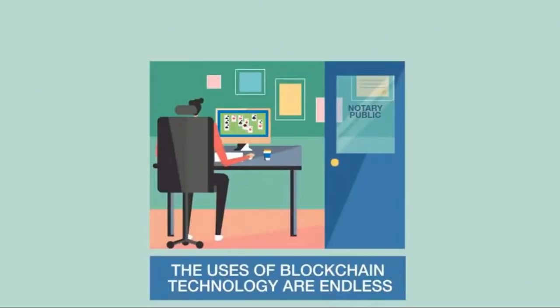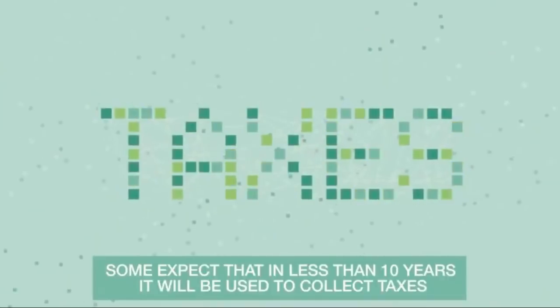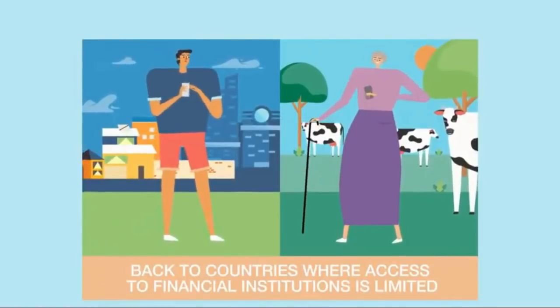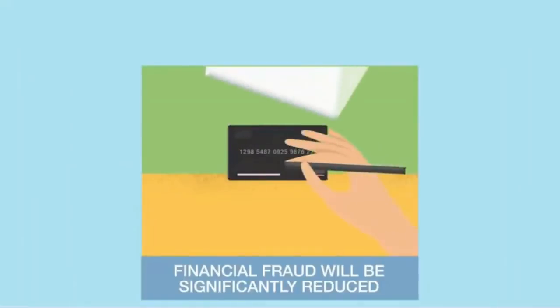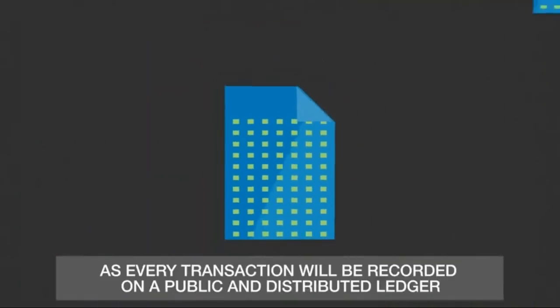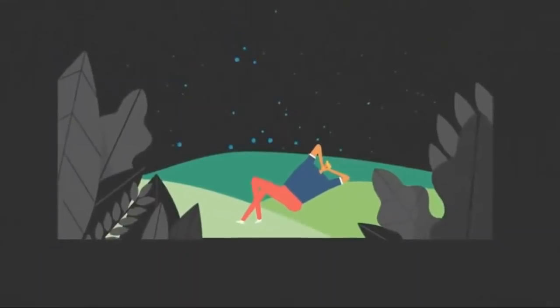The uses of blockchain technology are endless. Some expect that in less than 10 years it will be used to collect taxes. It will make it easier for immigrants to send money back to countries where access to financial institutions is limited. Financial fraud will be significantly reduced, as every transaction will be recorded on a public and distributed ledger, which will be accessible by anyone who has an internet connection.